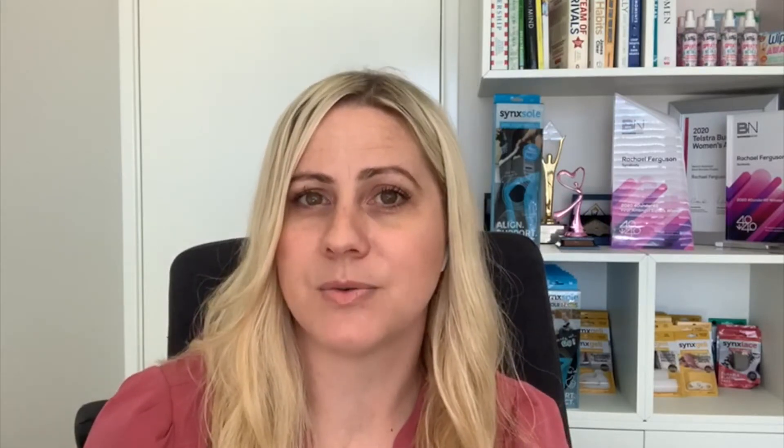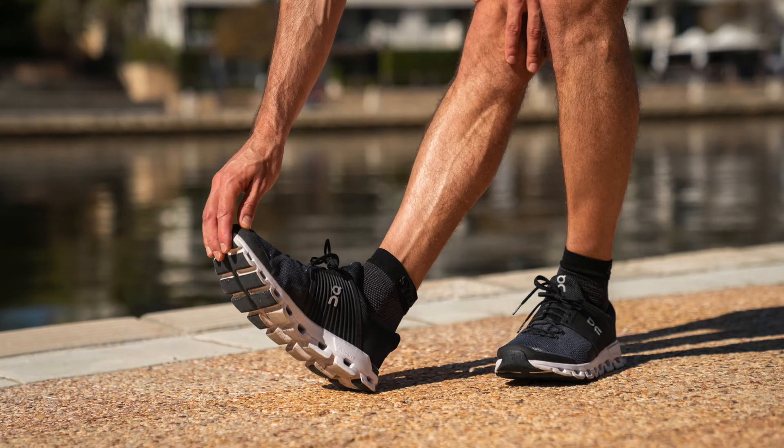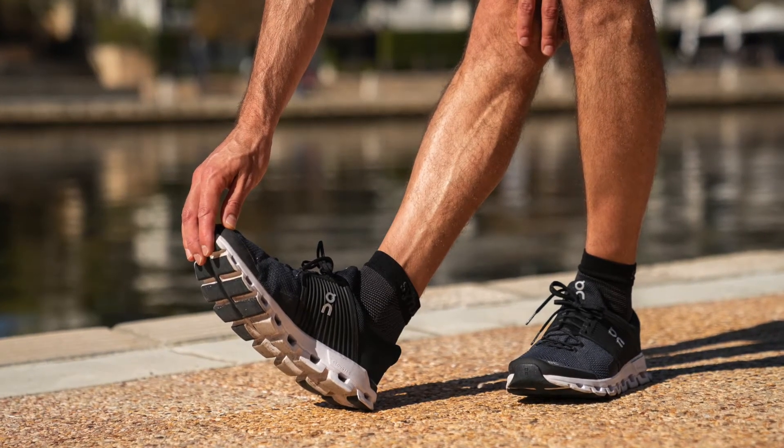Number one, and it's quite a common thing with all sports, we have to make sure our muscles are stretched and lengthened correctly. Warming up and cooling down is extremely important. The longer and leaner our muscles are, the less risk we have of injury. It's really important to make sure the hamstrings, particularly the calf muscles, are stretched effectively. Particularly with any jumping and kicking sports, the hamstrings can get super tight and also the calf muscles.